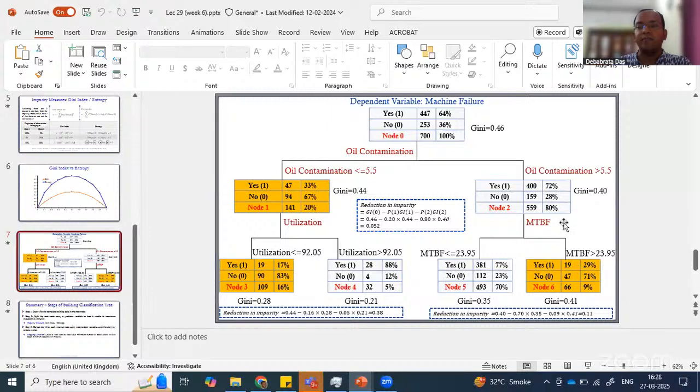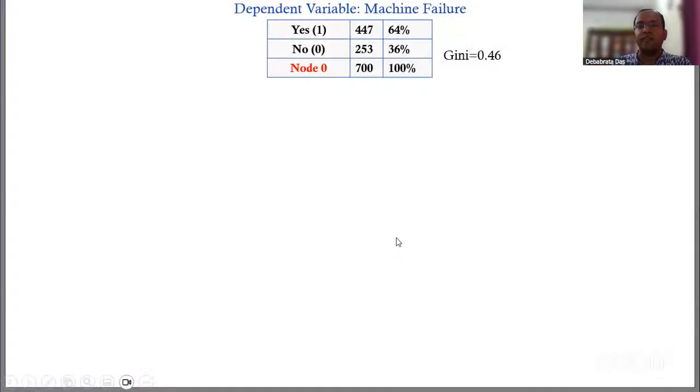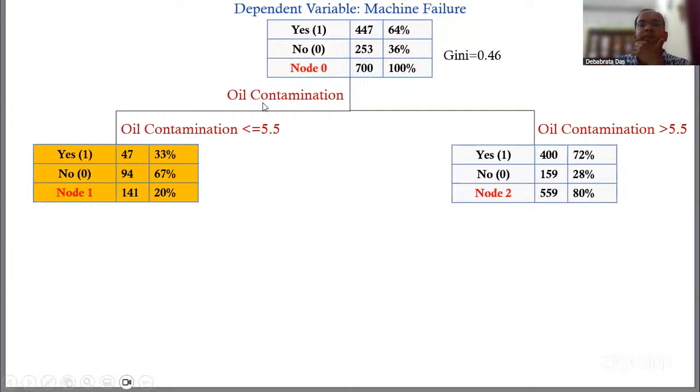Okay, the next question, how to update the decision tree? You can update it. So how can you update? Let us see. But that's not the decision tree algorithm. You can do it. So let us say, just for the purpose of understanding, suppose you want to bring utilization over here, okay, 85%. So how to do it? You will bring utilization. Let me write it down. Just a second.